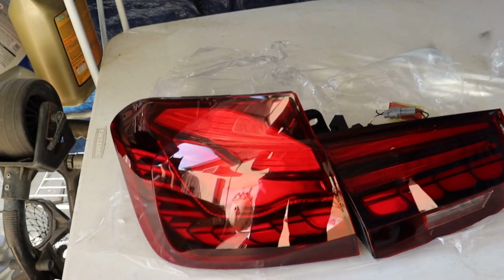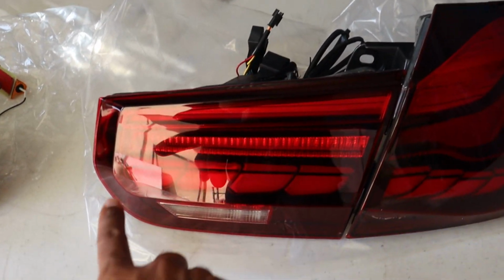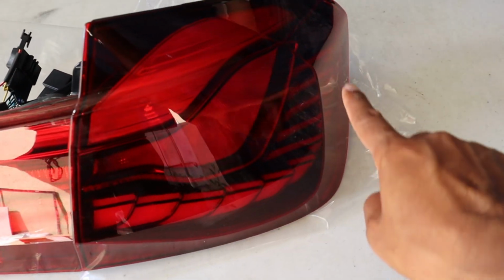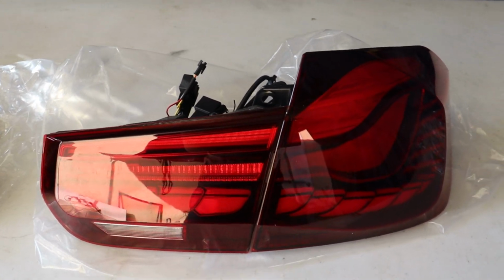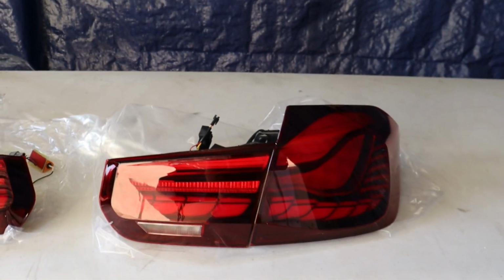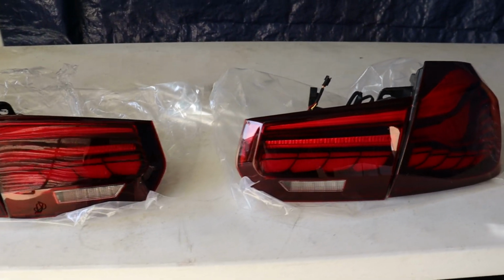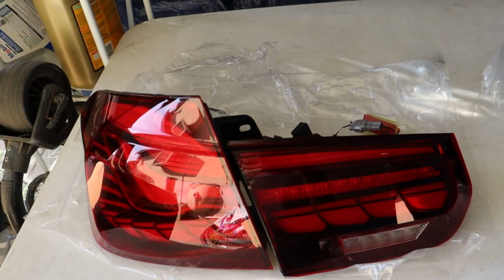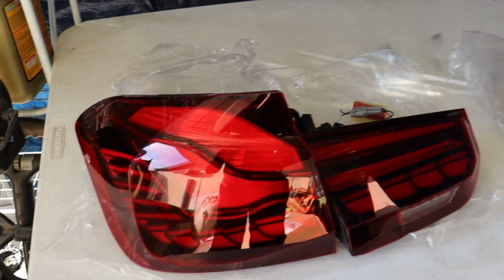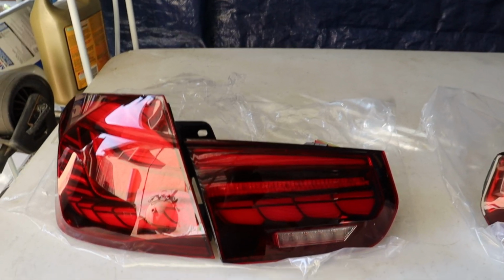I cannot wait to put these on the car. Probably the best thing about these taillights, I think most people would agree, is the startup animation of these lights down here. I cannot wait to see how that looks on the car. After seeing it on other people's cars, it just looks so cool and completely changes the look of the back of the car. Since I, for the longest time, hadn't done anything to the rear of the car, with the spoiler and now these taillights, the rear is going to start looking much more aggressive.